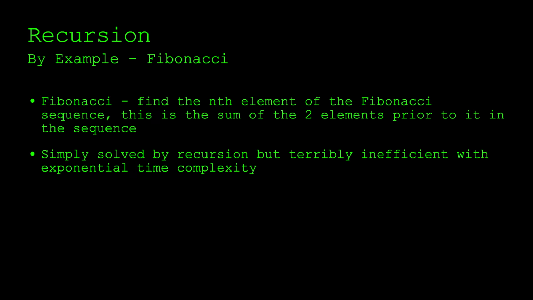One of the biggest examples of recursion is the Fibonacci sequence. With the Fibonacci algorithm, you're going to want to find the nth element of the Fibonacci sequence. This is the sum of the two elements prior to it in the sequence, and it lends itself nicely to recursion, but you can also solve it by an iterative approach. When you're solving by recursion, it's terribly inefficient, with exponential time complexity.